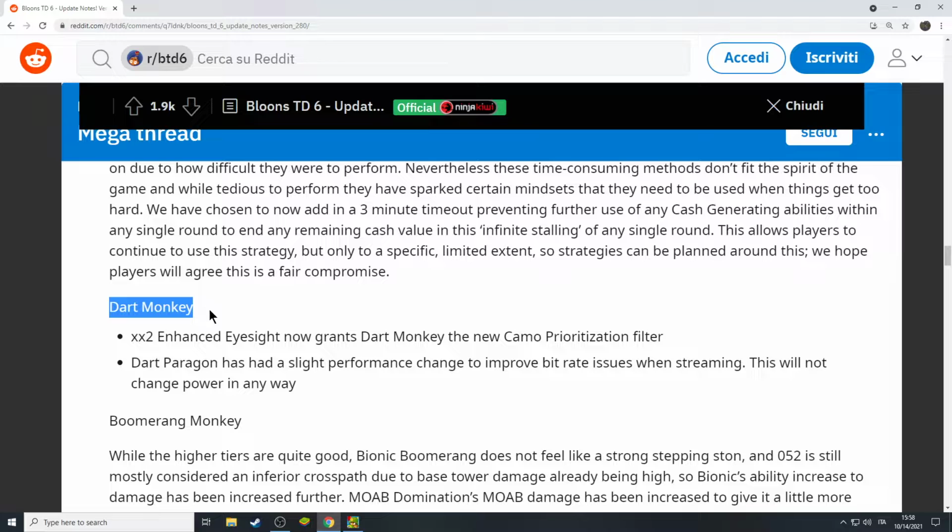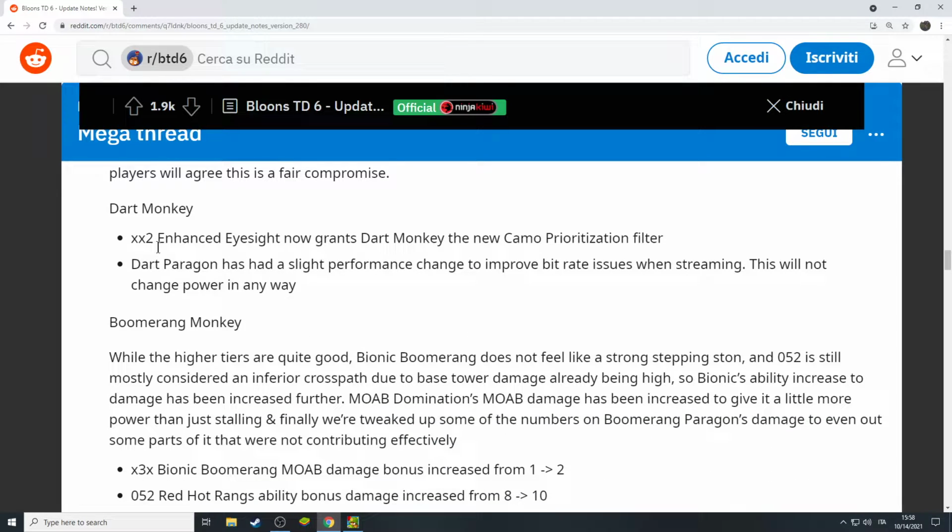And then jumping into the tower specific changes. Well, you can see that here, the second upgrade in the bottom path for the monkey is gonna now have this camo prioritization filter that you can activate or not. Some changes here to the paragon, so that there is bitrate. It just improves the bitrate.